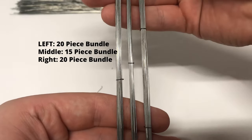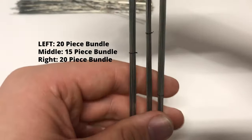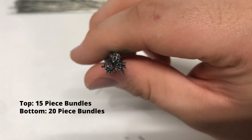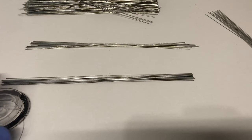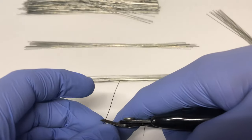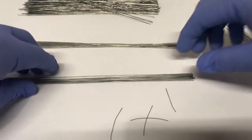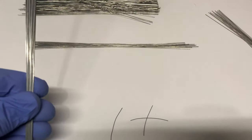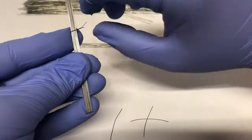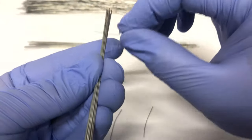Once you have a good supply of cut tag wire you can start assembling bundles. I found 20-piece bundles looked the best, but 15-piece bundles also look good — I'd recommend 15-piece if you want to stack rebar bundles more than three high to reduce weight and volume. Once you've counted out 20 pieces, cut four one-inch pieces of 28-gauge wire for wrapping. The length doesn't matter much as most will be cut away — it's just for ease of handling. Orientate the bundle wraps with two between the finger racks and two on the outside, about half an inch or 2.5 inches from the ends for the middle pieces.